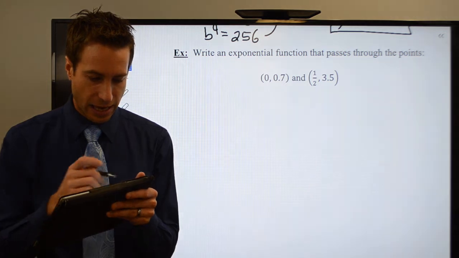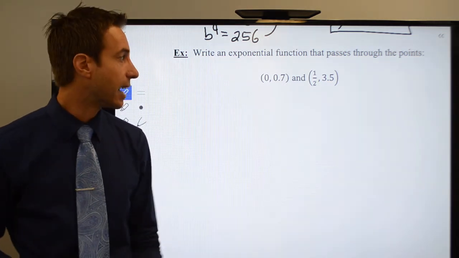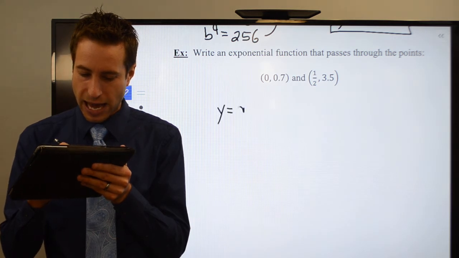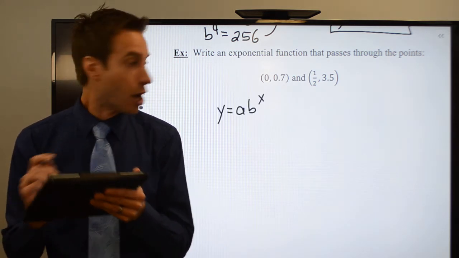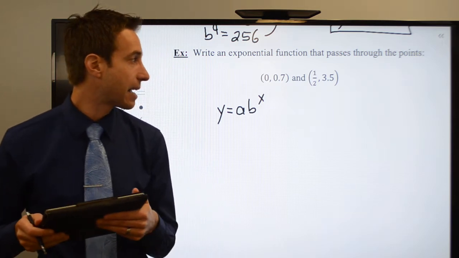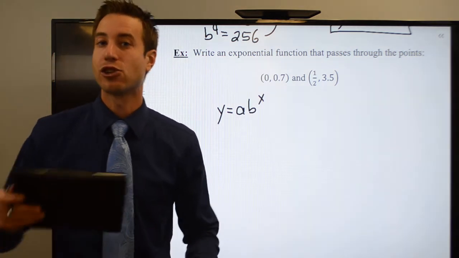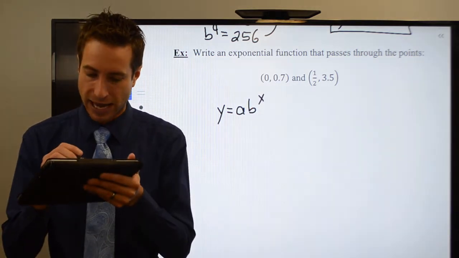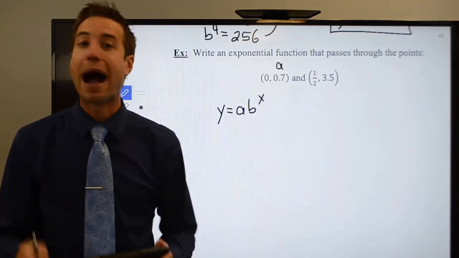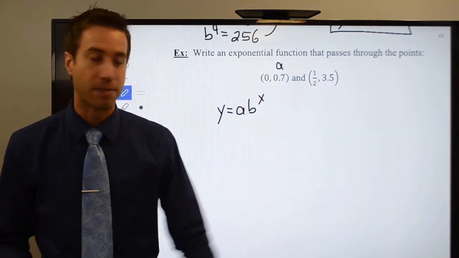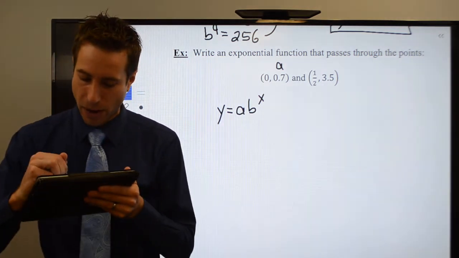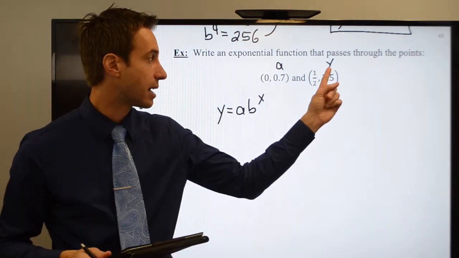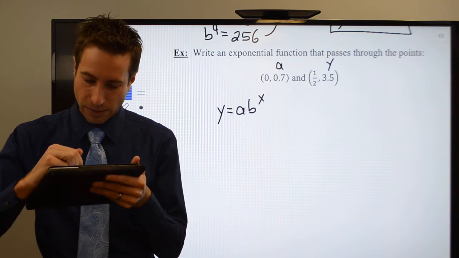Just to make sure you understand how this works or kind of get the idea of it. Again, I'm going to be using that general equation, y equals a times b to the x. Well, I need to figure out what my y, my a, and my x are. Remember, a is always the initial amount. It'll be with whatever the 0 is. So there's my 0, so that means 0.7 has to be my a. The y will be the final amount. Obviously, it's got to be the other point, so 3.5 will be my y. And the x is always associated with the y value. Since that's my y, 1/2 has to be my x.